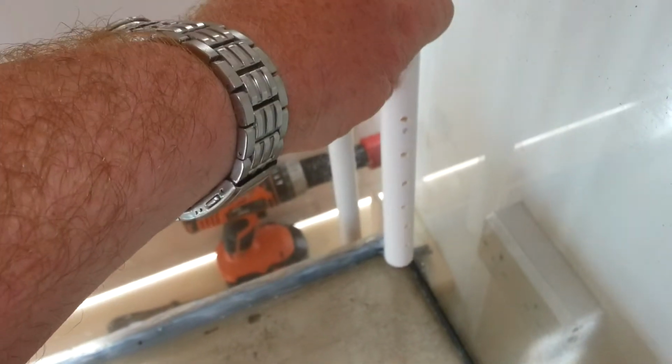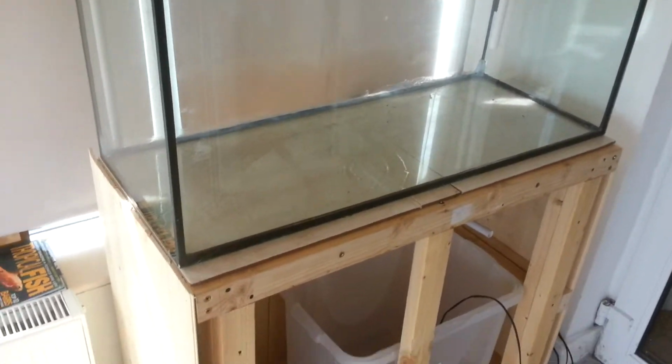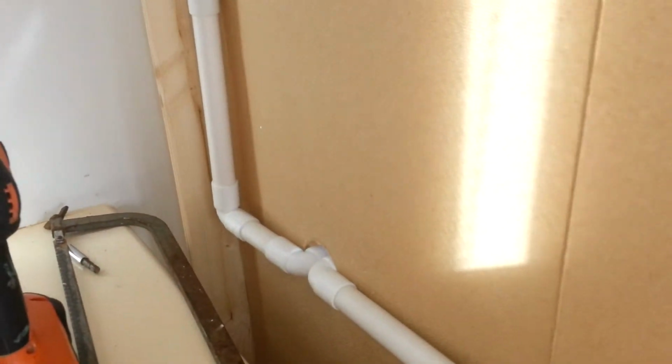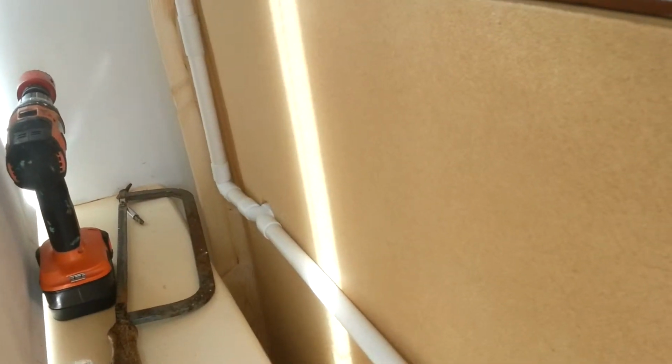This is going to be a planted tank, I don't know if I said that. So I might have it slightly longer, I'm not sure. Now this isn't actually where the tank is going to go. This is just it being moved in from outside. The sump, maybe if I show you from behind. So you can see the normal overflow is coming down, down, down, and in through here at the back, and the emergency down, down, down, and again in through the same hole and to the front.